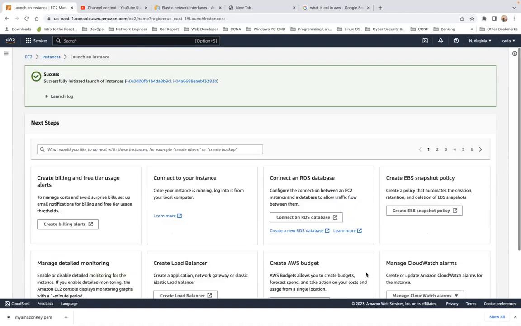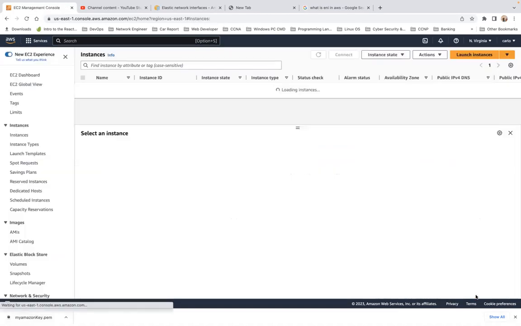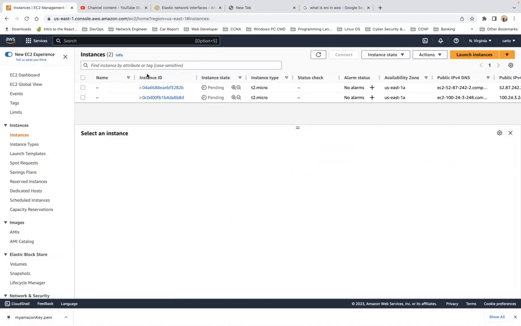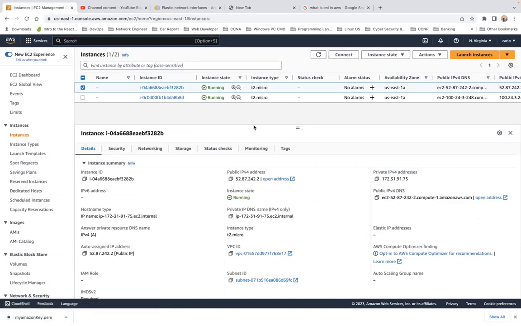Okay, so it says successfully, let's view our instances. Now we have these two instances being created, and they are both in pending state. Just give it some time. Okay, so now they are both running. Let me click one. Now you see the instance ID is this ID, right?